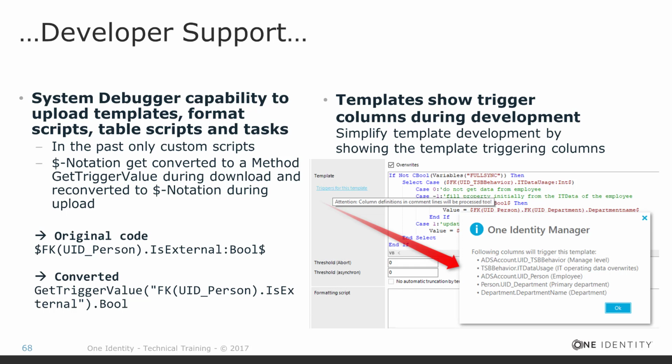And with that functionality we are talking about, it's now possible on the one hand side to edit templates in the system library and to upload them, and on the other hand side in a nice overview form that shows all of these fields in one picture. The second feature, that means to show that just sorted on one form, is pretty nice, especially if you have to evaluate a script that is more than 1 or 2 pages long.